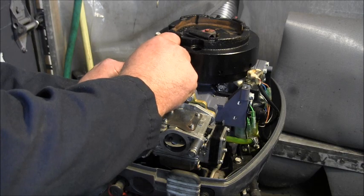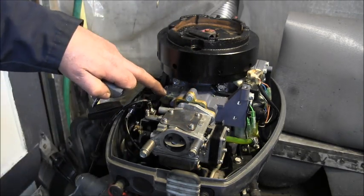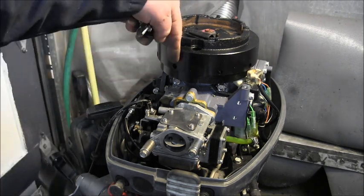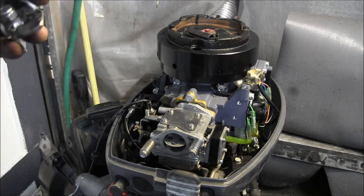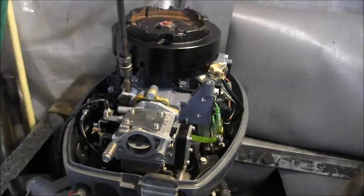Take my little Sharpie, and I got me a mark. Then I'll take and drill a hole there. I'll probably have to get one of my longer bits so I can come right down. I'll drill a hole there, and we'll see if we can get this to bolt up. I'll be back.